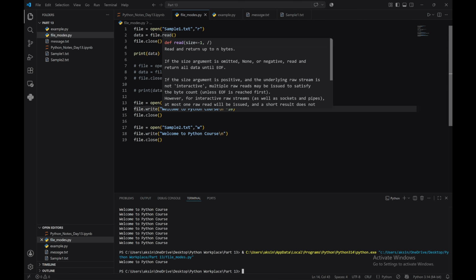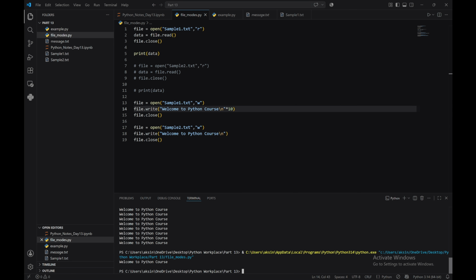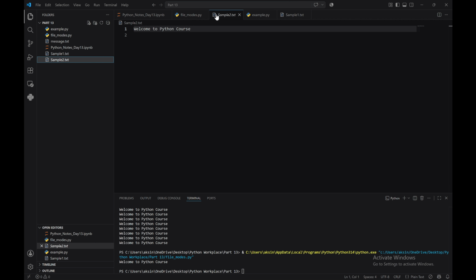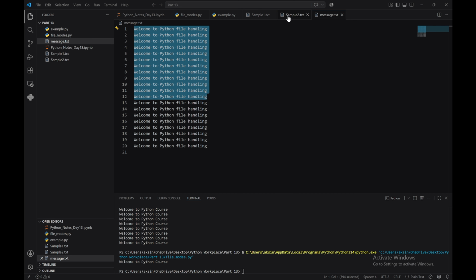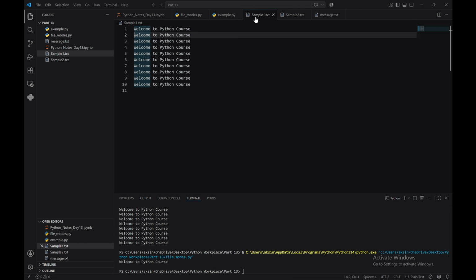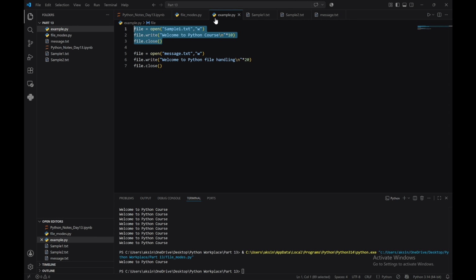Here, as you can see, it has read the sample. As you can see, sample.2 is also here, and sample.1 here, like this.